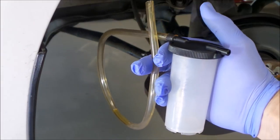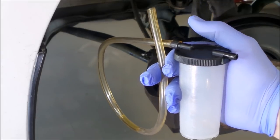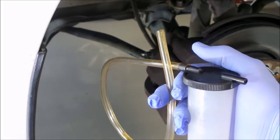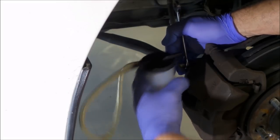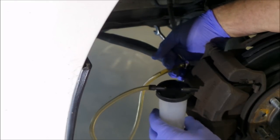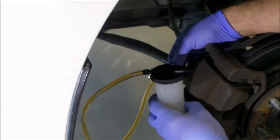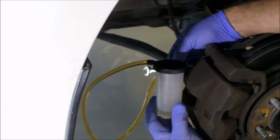So here we are. I'm just using a bottle with a hose on it. You can use anything. You can just get an old soft drink bottle, drill a hole in the lid, put a bit of hose down through the top, and all you need is the hose that fits snugly on the brake bleeding nipple. Spanner goes on, hose goes on, just hang on to the bottle, crack the bleeding nipple, and you can see it is that simple. Trying to do everything a little bit awkwardly here because I am filming, which sucks a little bit, but you can see the bottle's filling up.